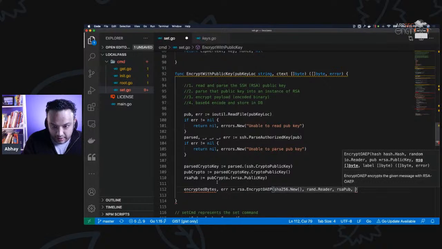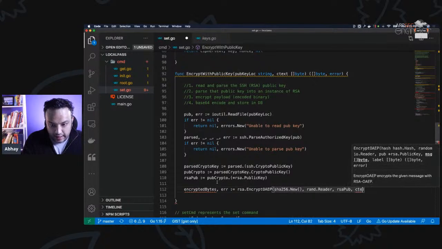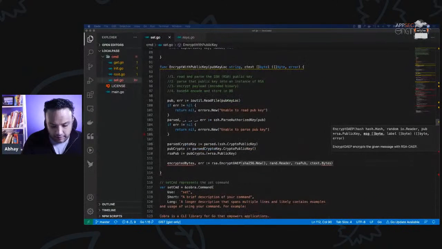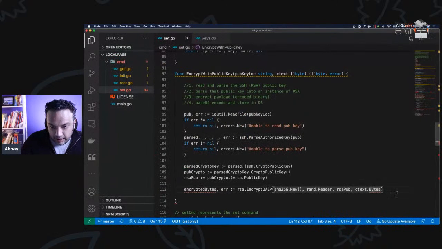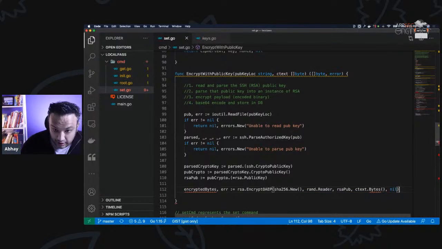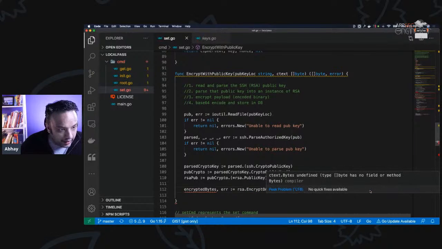The ciphertext, ctext dot bytes. So we're going to generate the bytes, and then finally we're going to return a nil value. Right, we're passing a nil value into the encrypt OAEP parameter. So this is what we need.